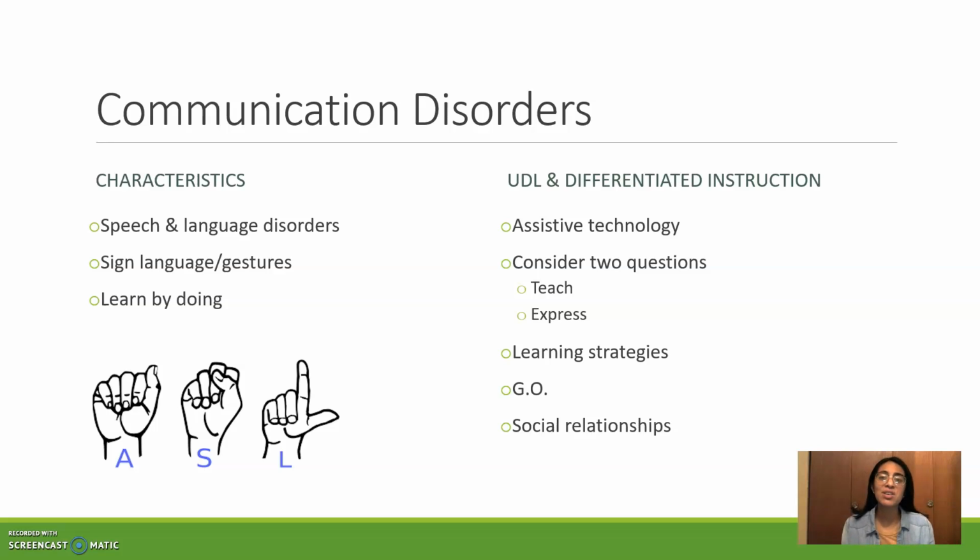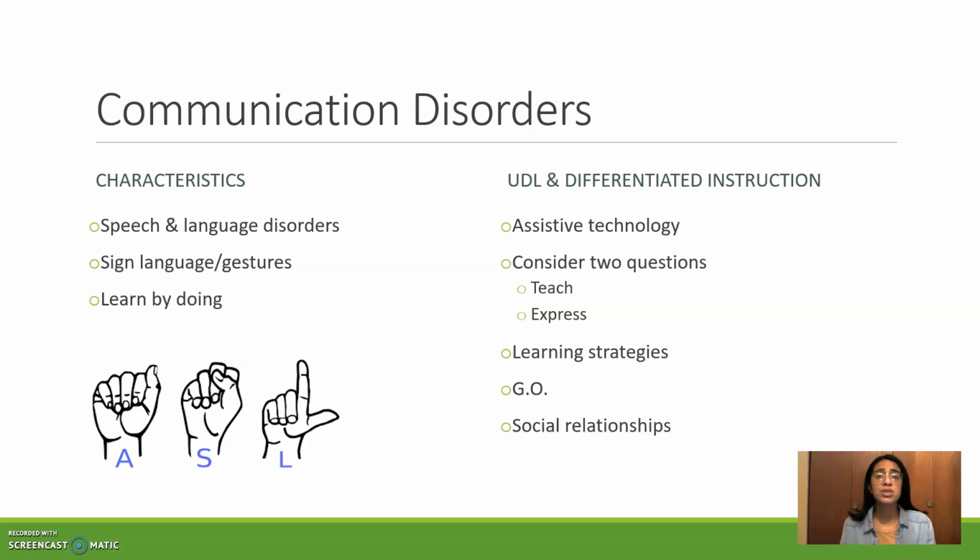Also, assistive technology is important. There is technology in schools nowadays that is essential for all the students. And for communication disorders, we can help by having applications that have pictures with a certain word underneath it, like a stop sign with the word stop, and things like that they're able to use to communicate with the rest of the students and the teacher.